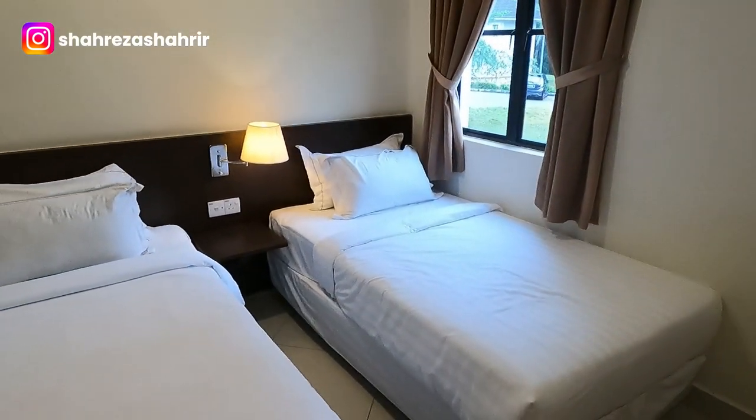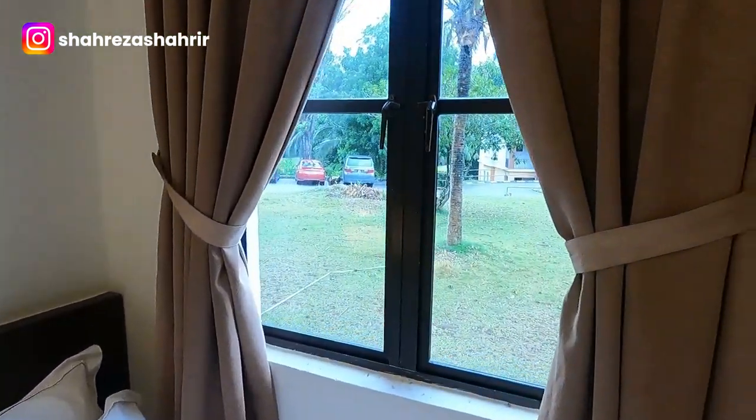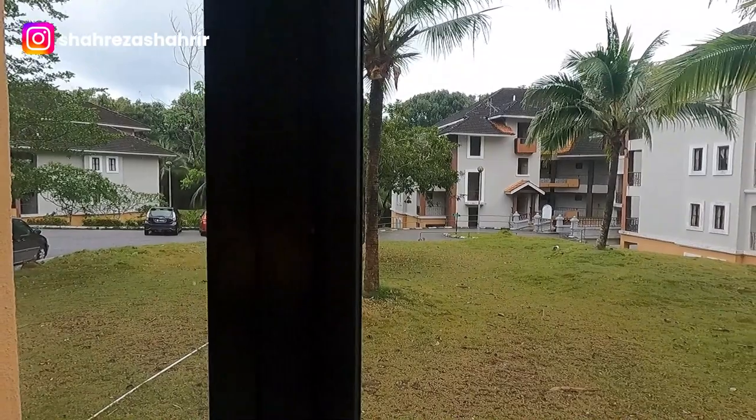Basically, today I'll be staying here. I'll be sleeping here, and this is, as I mentioned just now, the SGI Damai Laut in Lumut, Perak. So outside, you can see it's surrounded by forest greenery, and this is an apartment of two rooms. You have one master bedroom, and then the other one you have a secondary bedroom. So I'm staying in the secondary bedroom because he's coming here with the family, so I'm actually staying with my dad's friends today.